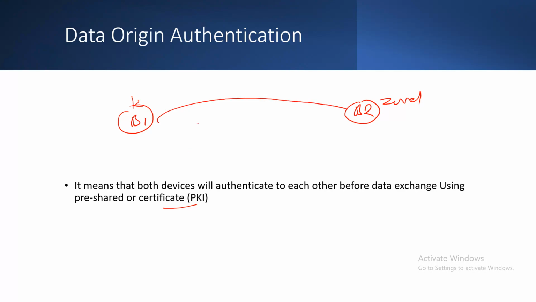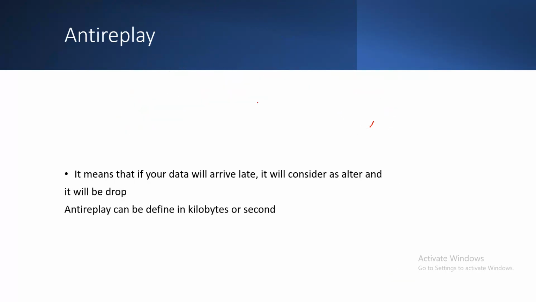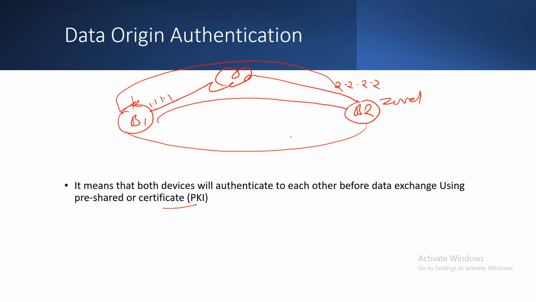There is one interface connected with the internet, and one more interface connected with the internet. So the IP is 1.1.1.1 and the IP is 2.2.2.2. Because a public IP is unique, right? So I will ask my firewall or router to create a peer with 2.2.2.2. Here in branch 2, I will ask my router or firewall to create a peer with 1.1.1.1.